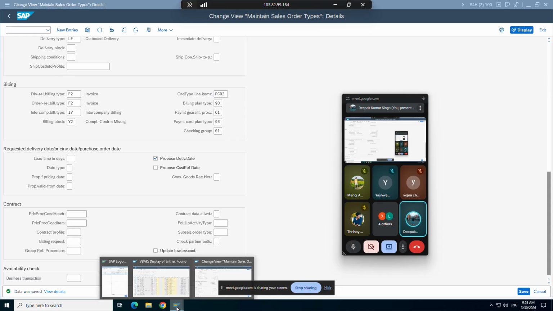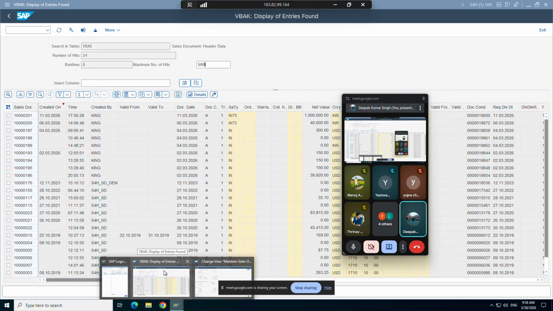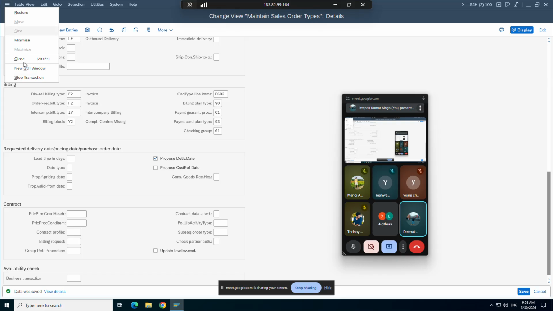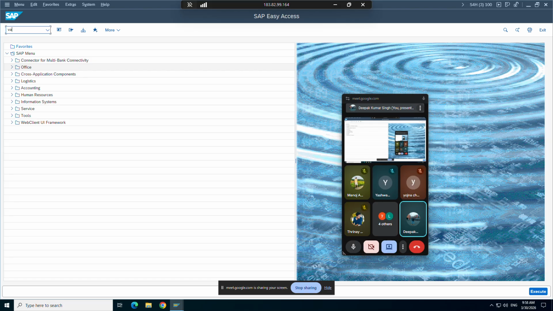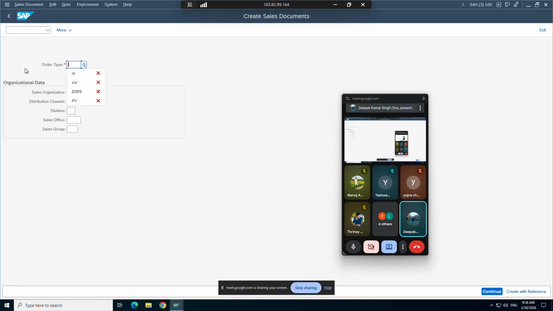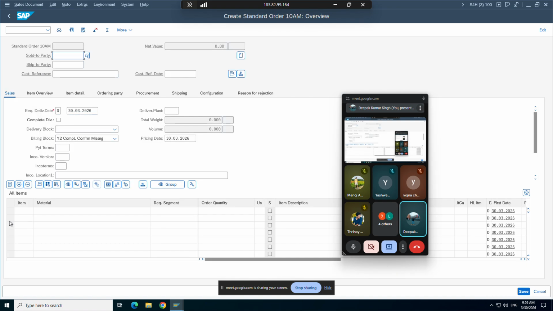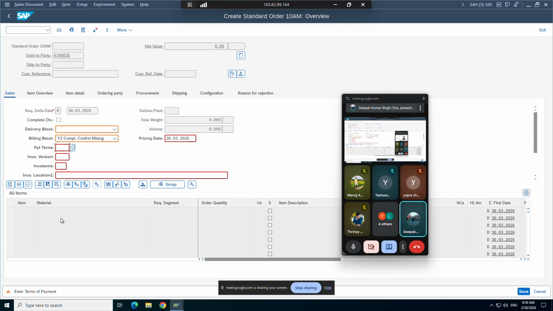Where will it come? Let us quickly create an order. I don't know whether we can create billing, but let us see. You see that the billing block is coming here, right?